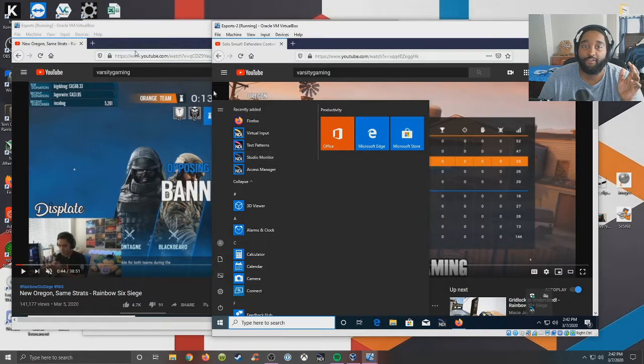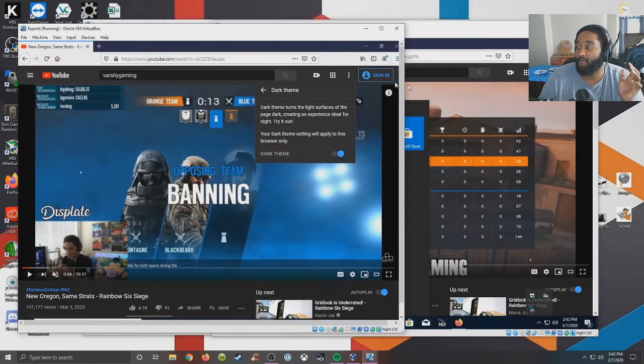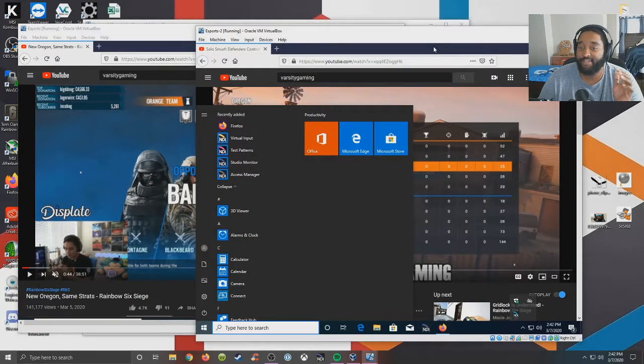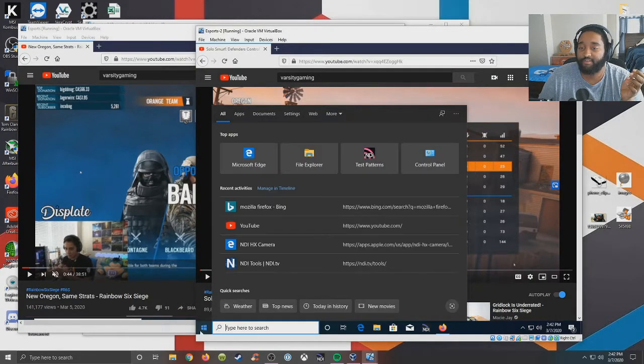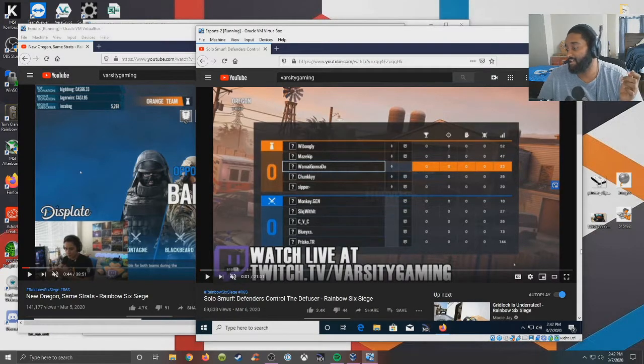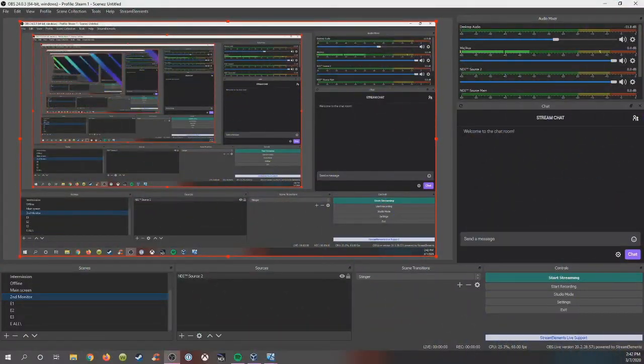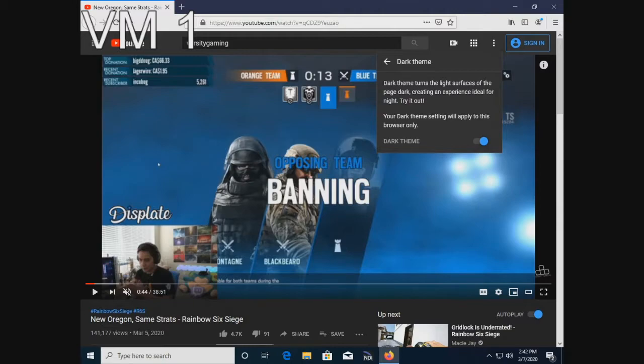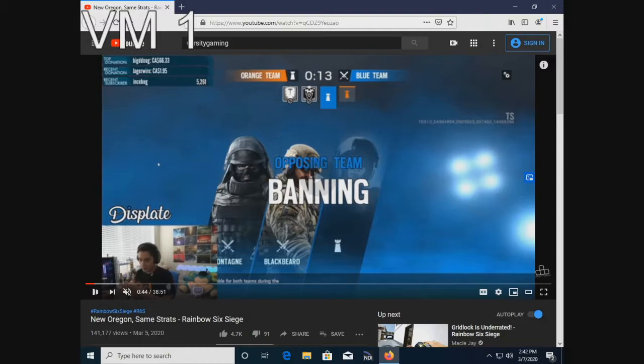So right now my OBS can see all these VMs as if they were on my local network. Just to show an example, in OBS I'm going to change scenes to my second monitor. Actually, I don't want this one, this is VM1. As you can see, I'm pushing play.